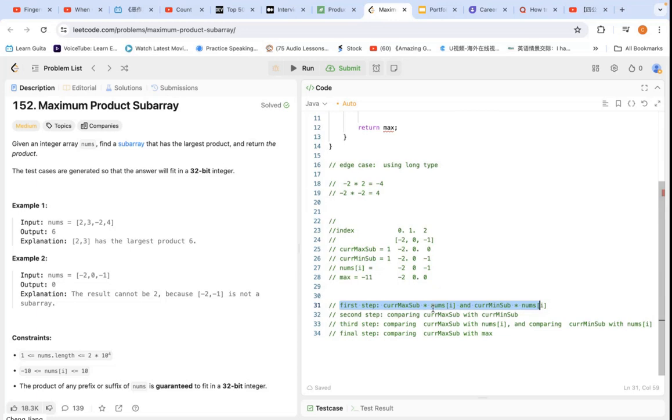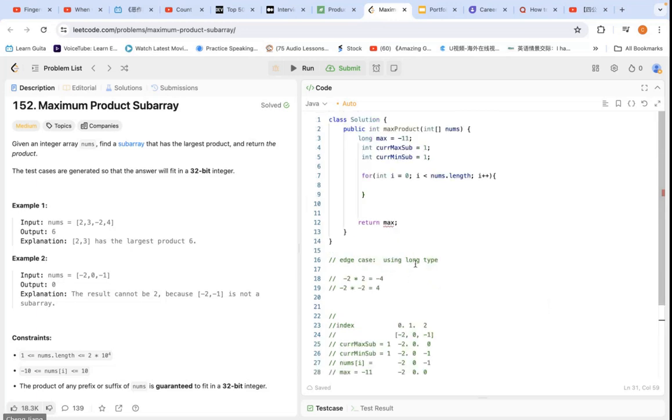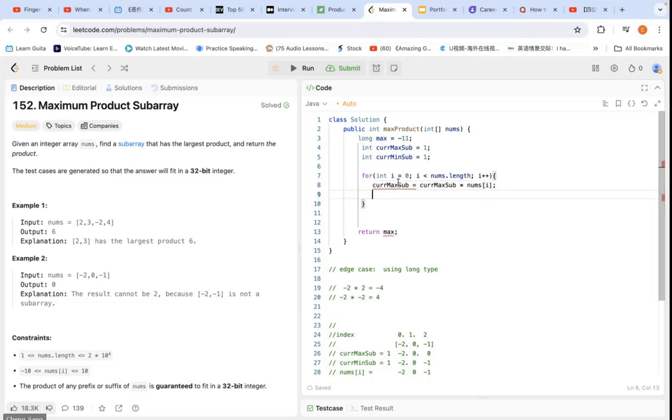So the current subarray times to the maximum subarray times to the current number, nums i, and then here times to the current minimum.